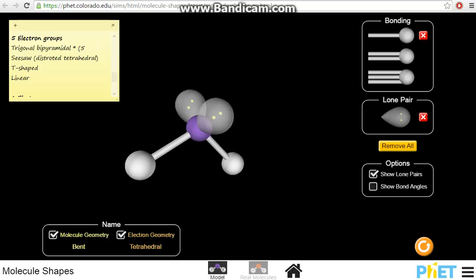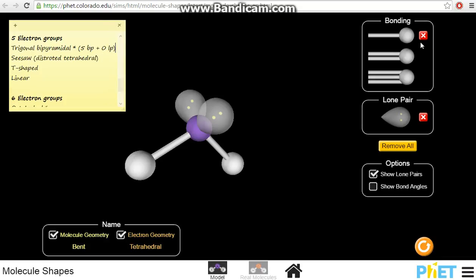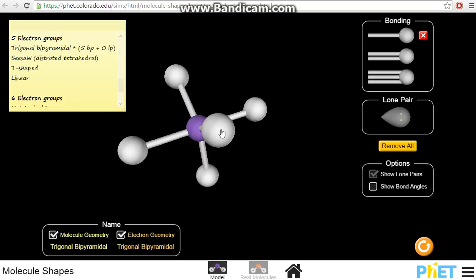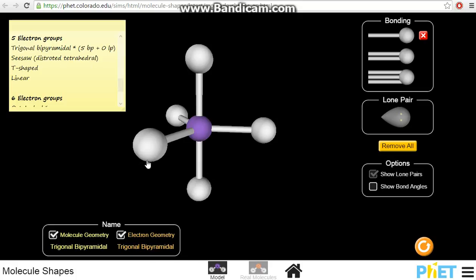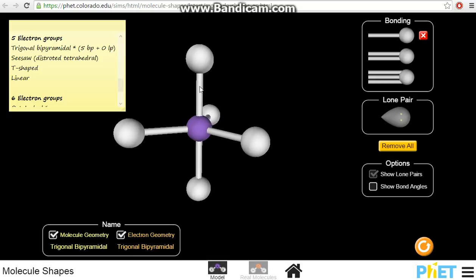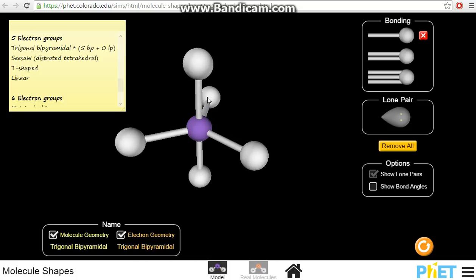Again, the simplest one to start off with will be remembering when all of them are bond pairs. So 5 bond pairs, 0 lone pairs, we have this shape. There are two main areas to look at. First of all, there will be two parts that are vertically opposite each other, or they form a linear line. These are what we call the axial position. It's like the north pole and the south pole axis of the Earth, right? This will be the axial position, and there will be 3 other groups lying in the equatorial position. It's like the equator of the Earth.